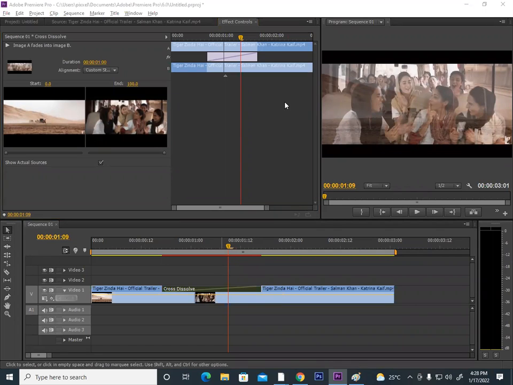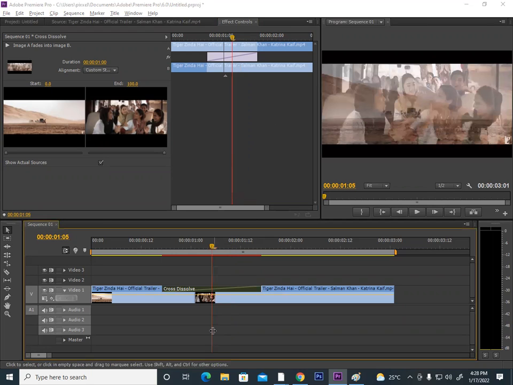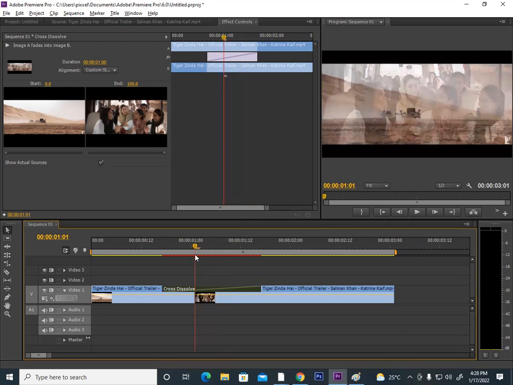Fine. So hope we can now move on to the impact of the transitions. Now we'll be learning how to change the impact of the transition, the intensity of the transition. By default, the transition starts from 0 intensity, goes to the maximum intensity, and ends with 100% intensity. But here you can see the intensity over here. Start with 0%, end with 100% transition.